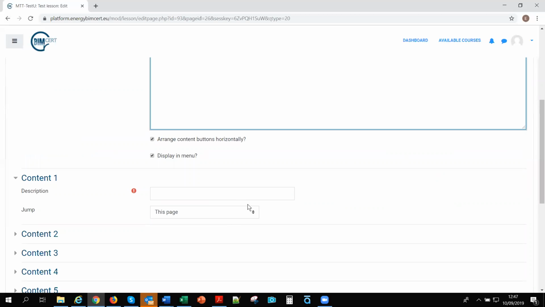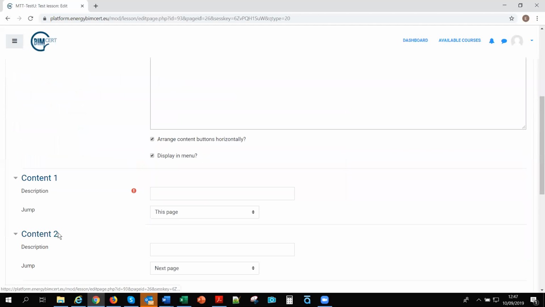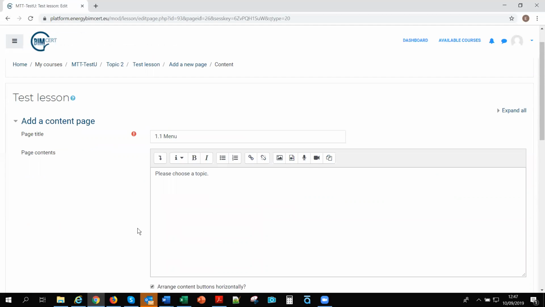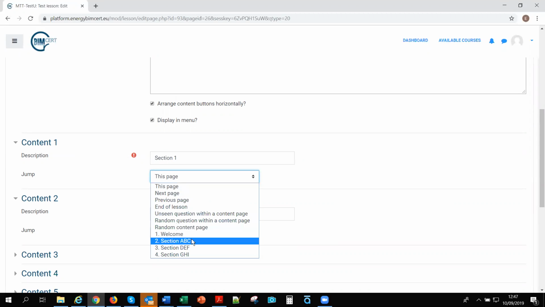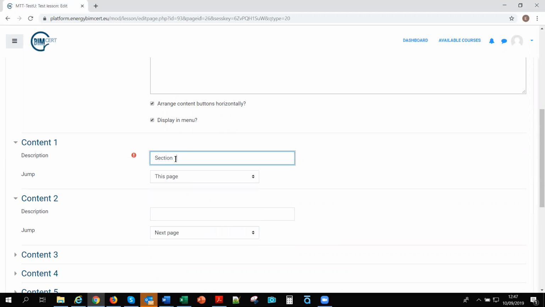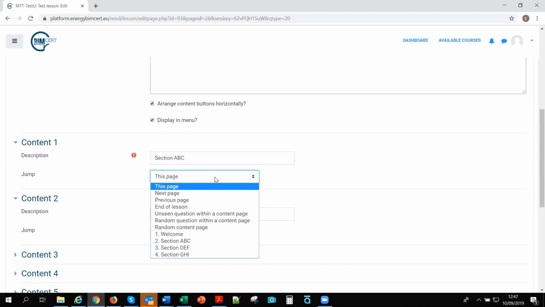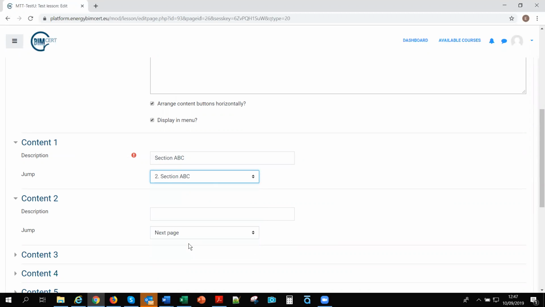If you are understanding this kind of settings. So now I can create a section 1 button for the user to navigate to, or section ABC button, section ABC, and jump to section ABC, okay?